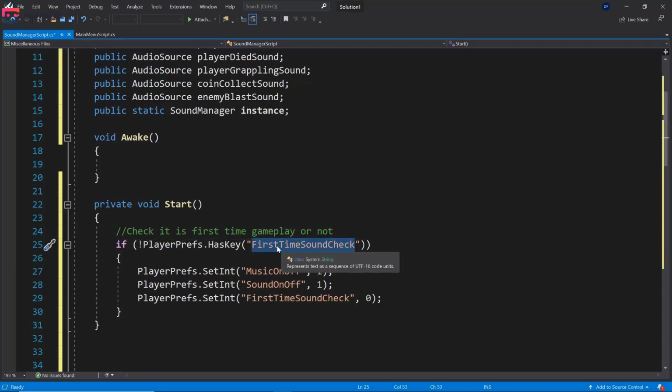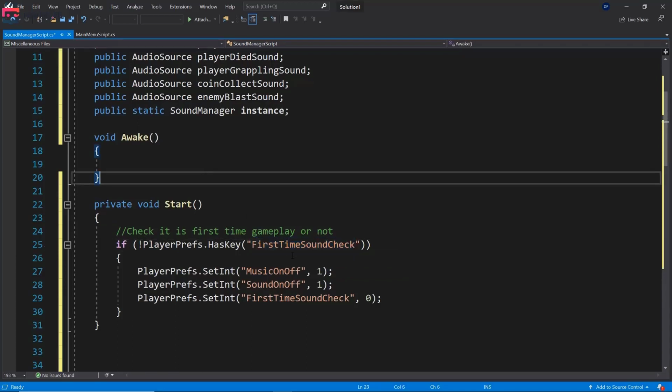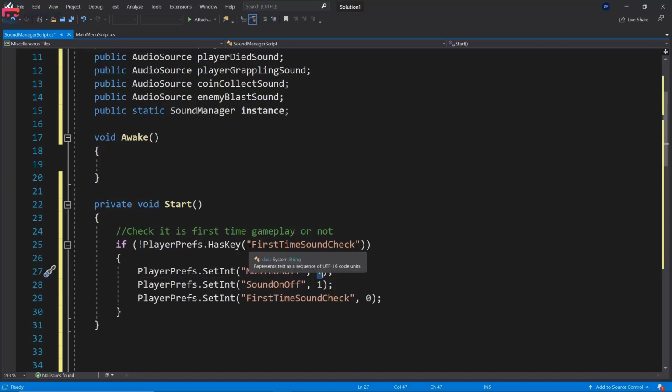This key value pair is usually how you can store data. You store it at a position, which is the key, and you store a specific value afterwards. So here with set int, for example, the key is music on off, and the value is 1.